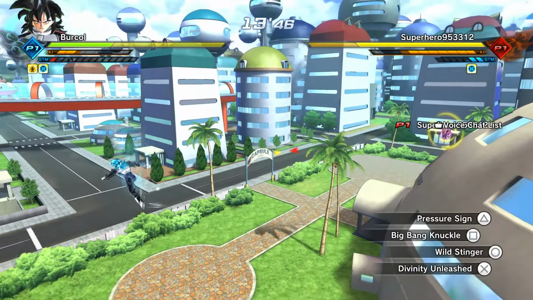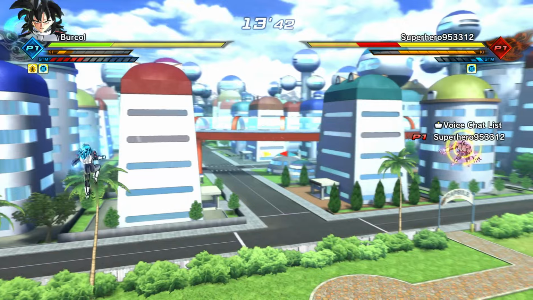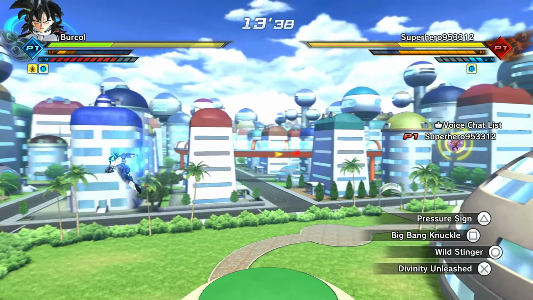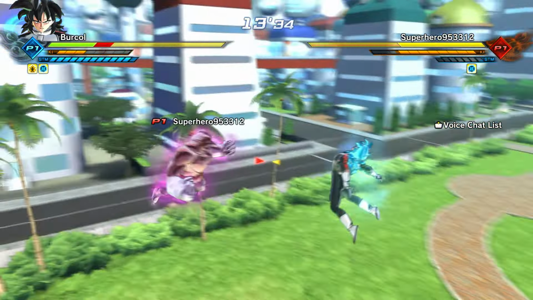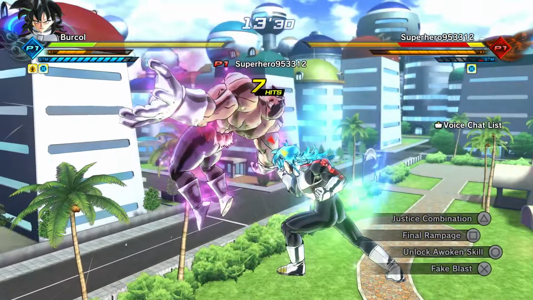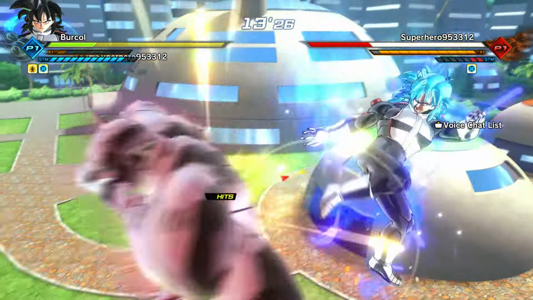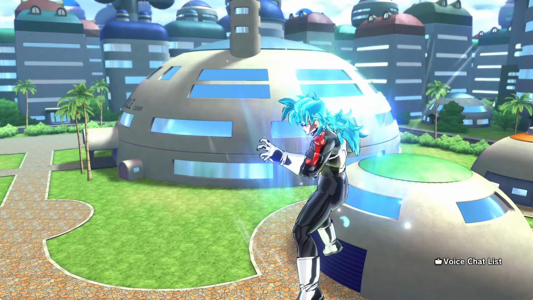Don't dash towards me, it's nice if I've got a counter attack. Oh, don't do it again. That means do it again. Whatever. Basically a free stamina reset, I'll take it. But he's going to limit burst, so let's just force that out, shall we? Wait for it. He's forgotten that's a limit burst, apparently.